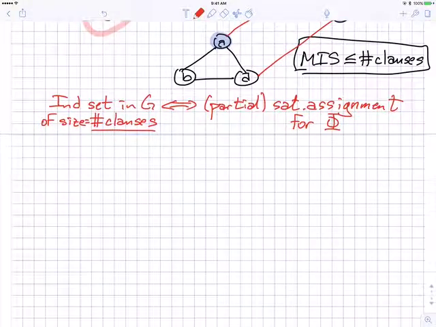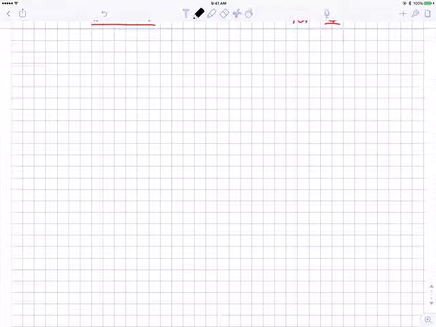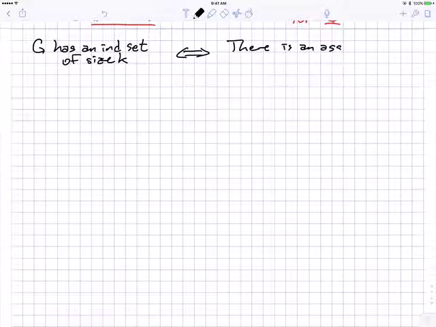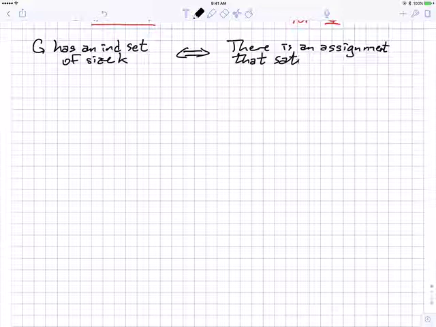So what I really want to claim here, and the claim that implies the correctness of this reduction, is the following. G has an independent set of size k, for any integer k, if and only if there is an assignment of values to the variables that satisfies k clauses in phi.